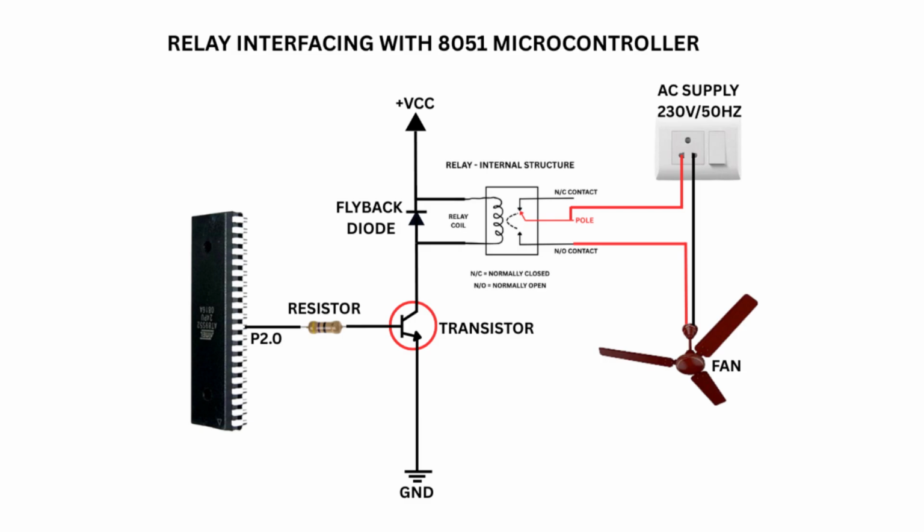In the AC example, you would have a wired 220 volt AC line. This step ensures the small signal from the 8051 controls the transistor, which drives the coil, and the diode and proper wiring protect the microcontroller while switching the load. Why use a transistor and diode? Simply put, the 8051 pin current is too small to drive the relay coil directly. The transistor acts as a current amplifier or switch, handling the 50 to 100 mA and 12 volt needed by the coil. The diode is mandatory for inductive loads. It prevents the coil voltage spike.